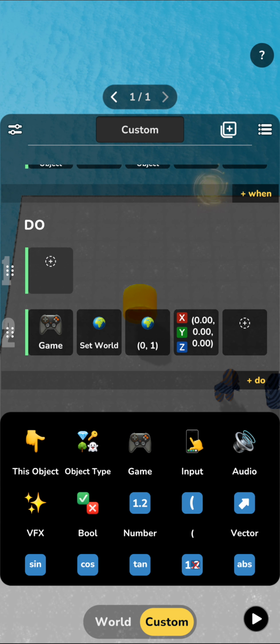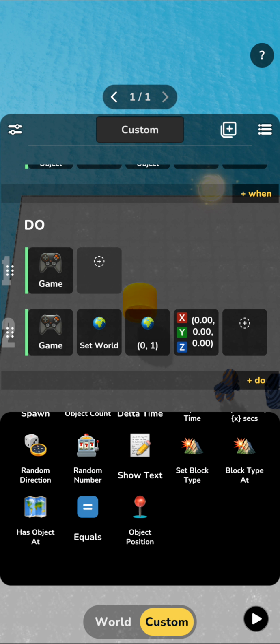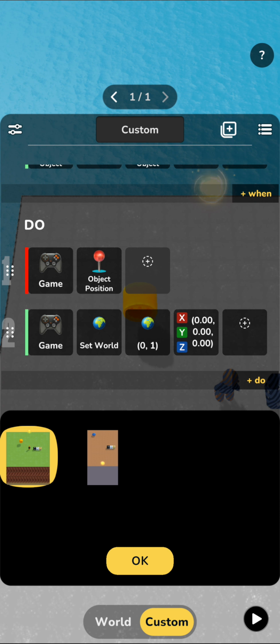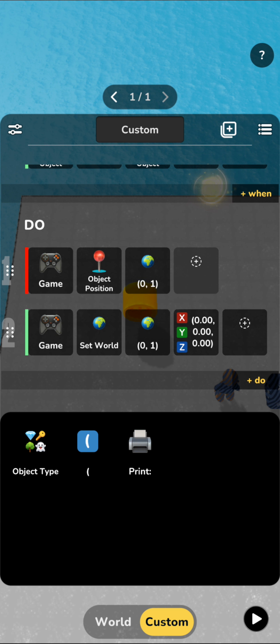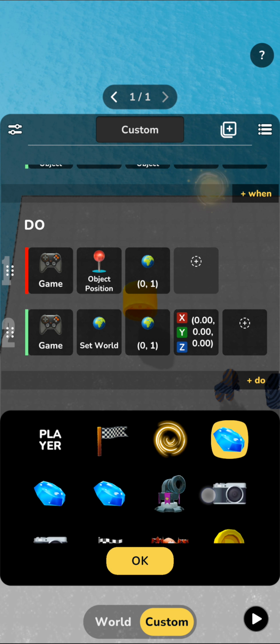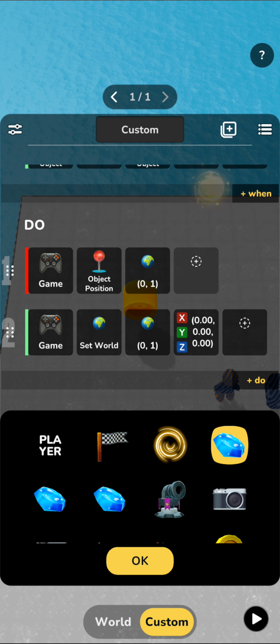So what I'm going to do is I am going to first get that gem object from the other world, and you can do that by going to game. You'll see a new block at the bottom called object position. You can choose the world from which you want to get that object, and then simply choose the object type. So I'm going to get that first gem that I placed, and you can see now that the order gets maintained, and it was useful for me to know that I had placed the first gem, and that's the one that I want to access over here.